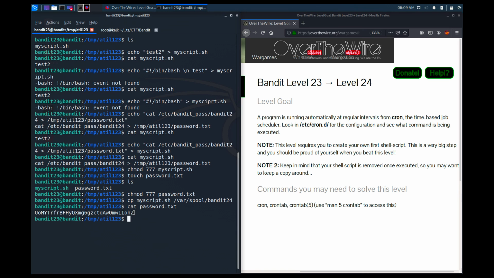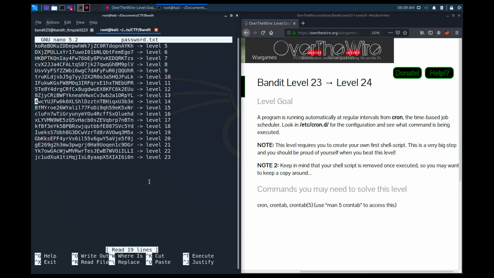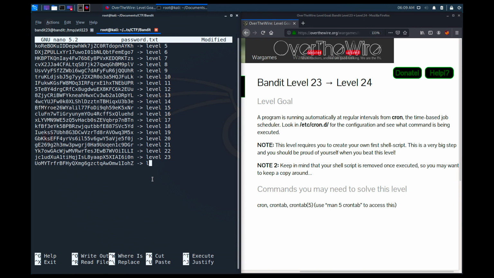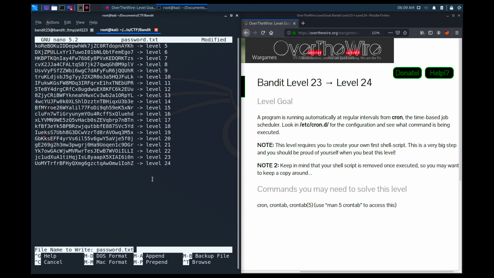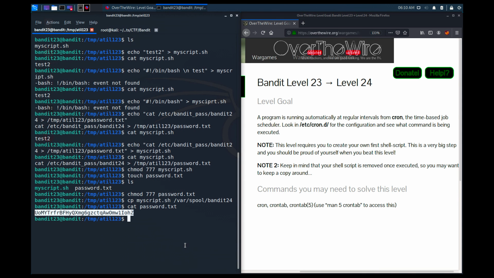So I believe this is the password for level 24. So I'm gonna come over here and nano the password. I'm gonna just paste it over there. And this will be level 24. So great. I hope you get this. It was very interesting and it was actually very fun for me.